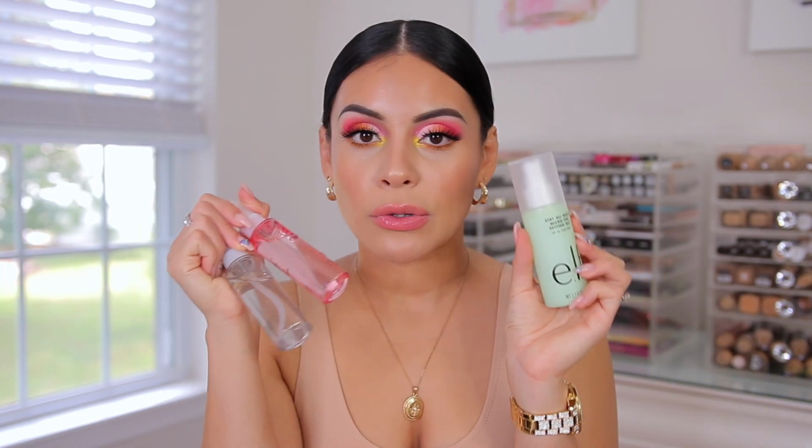Love all the lip products that I used. The e.l.f. Ride or Die lip balms. This was my first time using the tinted ones, and I really like the light little flush that it gives to your cheeks. I think for every day it's so pretty. I mean lips. Did I say cheeks? I meant lips. I really like the e.l.f. sprays as well. These were nice. I'll keep you guys posted, but so far I'm loving these. They're super hydrating.